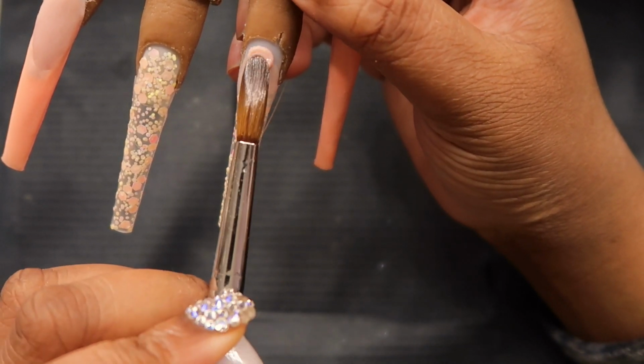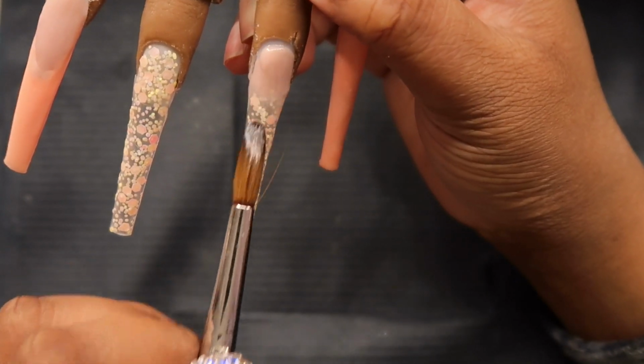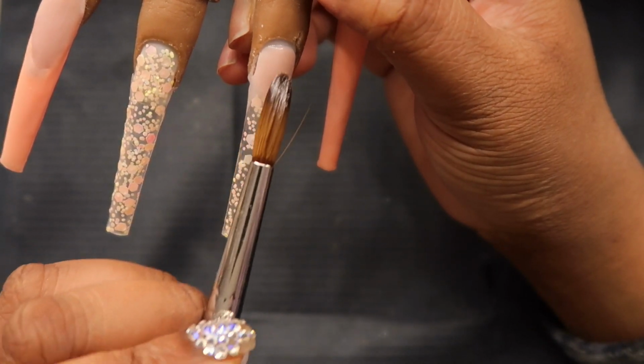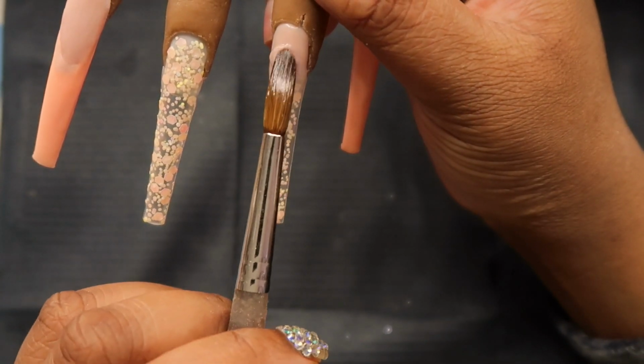I didn't do a super duper low ombre. I just wanted the ombre where the nail was showing in the background. That was pretty much good because I'm going to use nail charms for this, so I don't have to go too far down with the ombre.